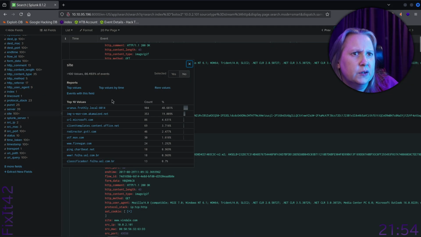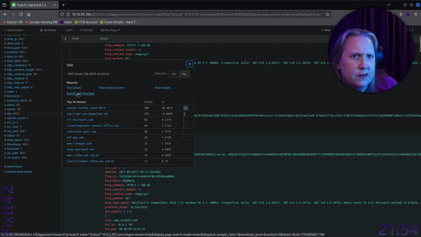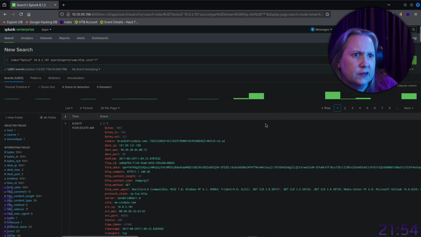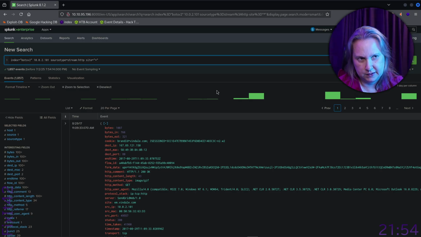So I want to say events with this field. Yes, sure. So site equals star. Now let's add star.com.